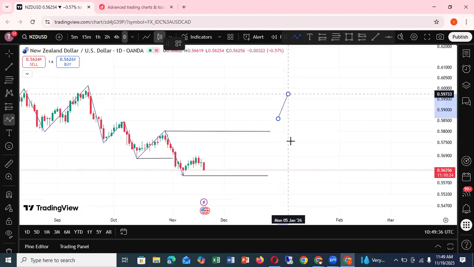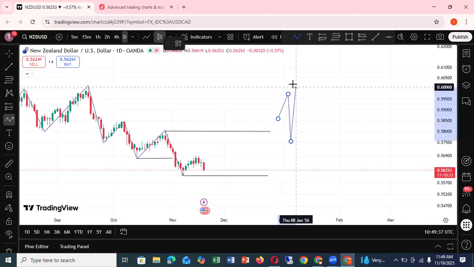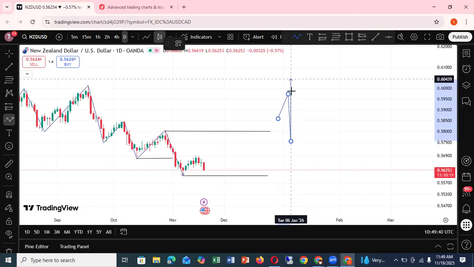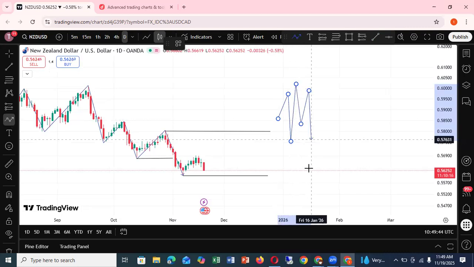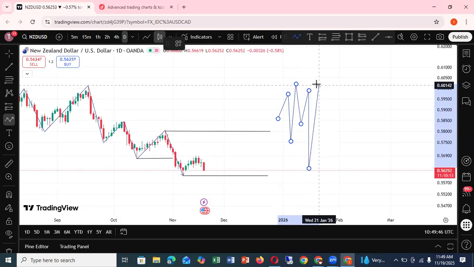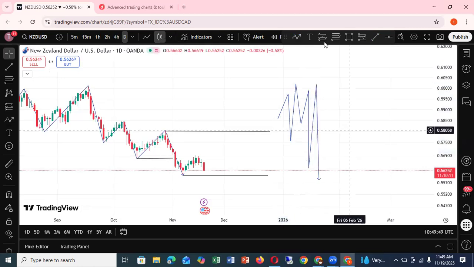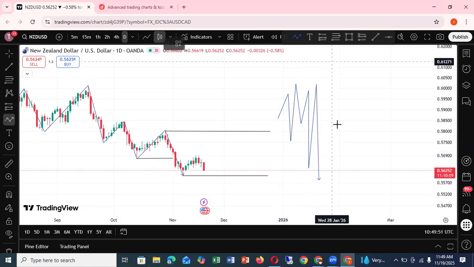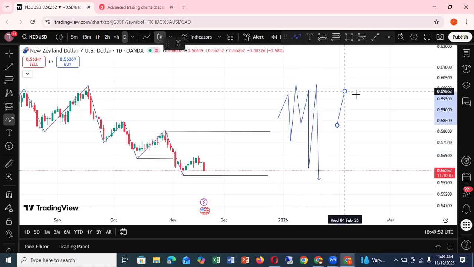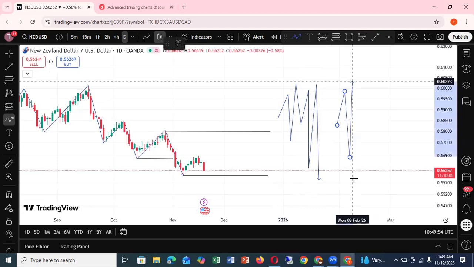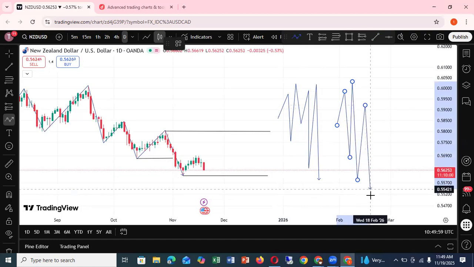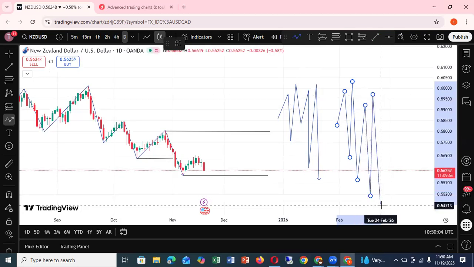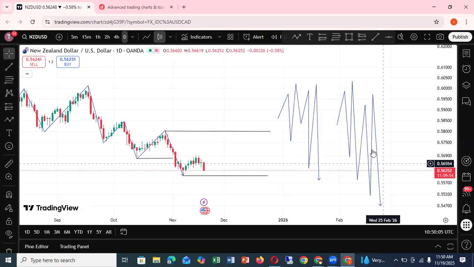I want to see a break of structure. Market will take out the high first because this high must be taken out. Market can create an internal structure and break out, then come back for this internal liquidity and go. The second scenario is that I want to see a break of structure: price takes out the liquidity, it breaks out, it pulls back to create the B leg, which is the main liquidity that will be taken out. The market comes, takes that liquidity, and we'll see the sell to the downside. See, these things are very simple.